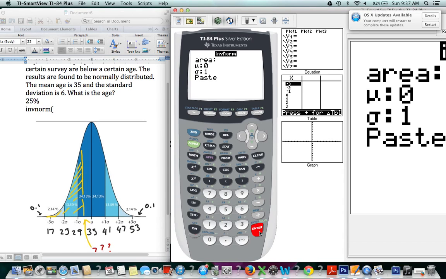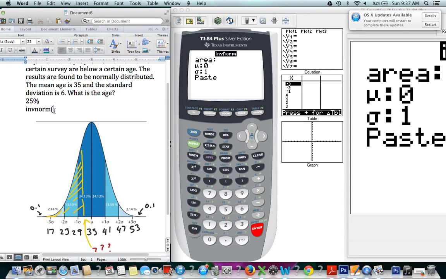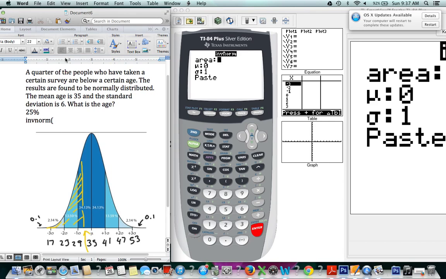If you don't, you'll have to remember the order in which to enter the values. So the first thing that has to be entered is the area under the curve as a decimal. Area under the curve meaning the probability. What's the probability that in this case you're lower than a certain number? It's a quarter or 25% or 0.25. Please enter this number as a decimal or a fraction but not as a percent.